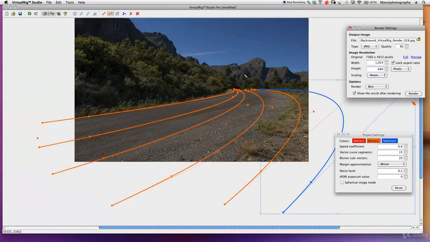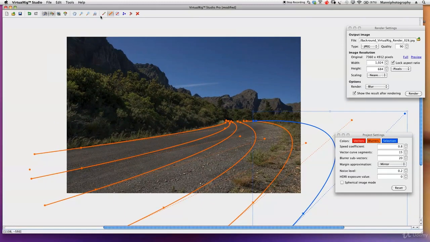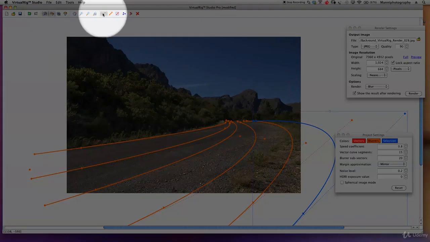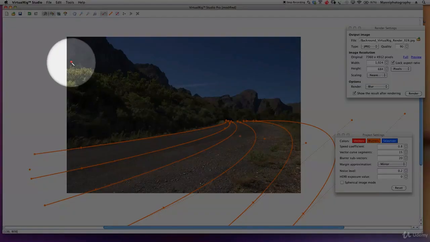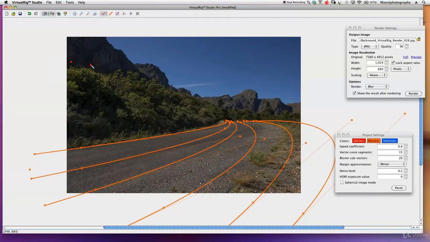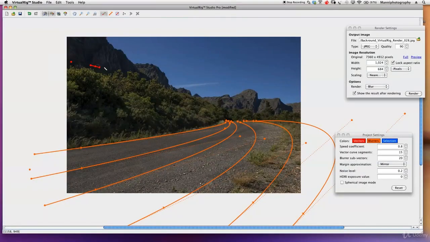So I'm going to hit X again. Hold spacebar, just move around a little bit in the image. And now what I normally do is take just the vector tool here and just create a dot, meaning that this is a 0 point. Nothing is happening here. If you drag it and create an arrow with a point, this obviously means that you're already creating a vector blur here. So Command Z, you don't want to do that.